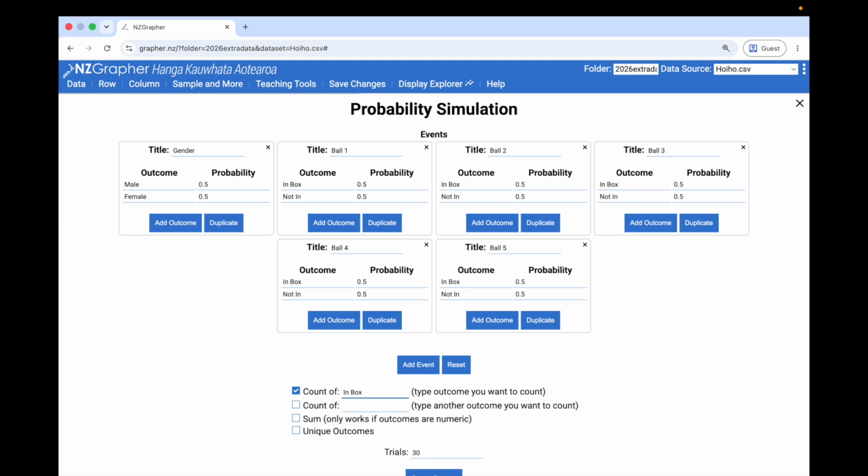I still didn't want males and females, did I? No, I didn't want males and females. I'm sorry, my brain is slowly catching up. We're not going to do males and females. We're going to have 1 meter and 3 meters. Some of the people are throwing from 1 meter away and we're randomly choosing whether they're 1 meter away or 3 meters away. For the sake of our simulation today, we're going to pretend that both are just as good, but we're going to see what comes out in our data. There we go.